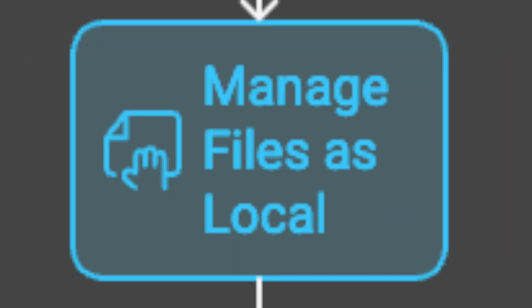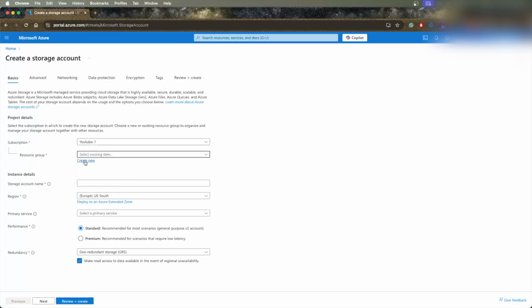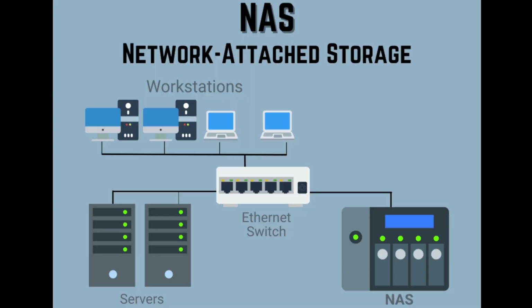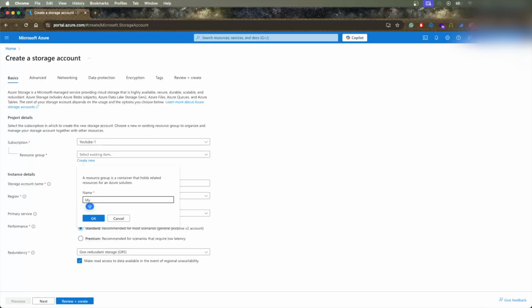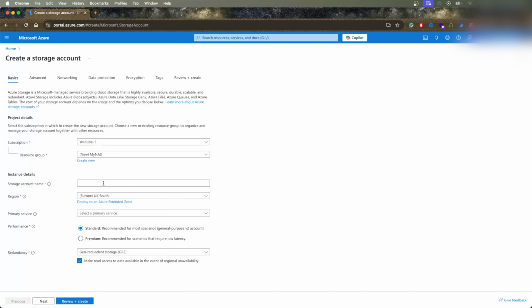This allows an Azure file share to be mounted directly to your personal computer so that the file share is acting like a NAS, like a network attached storage device, except it scales up to 100 terabytes and you only pay for the size that you actually use. The speed and the pricing depends on the plan that you choose.